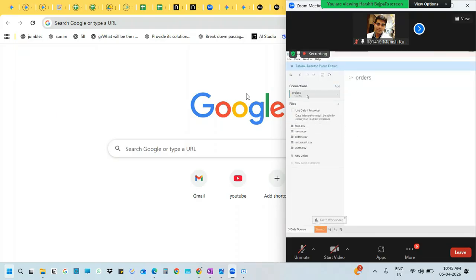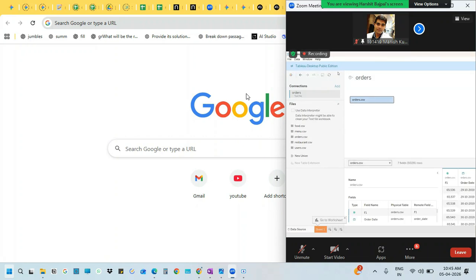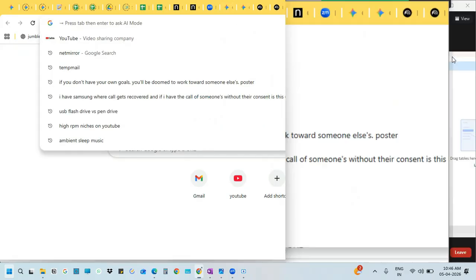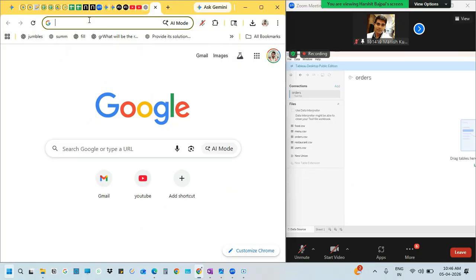When we do that, this page opens. This is called as data source page. What did I click on? I clicked on orders file. So the path will be taken into consideration by Tableau, and all the files that are there in the path are being put over here. So all the files are over here. Just so, this is a blank space.